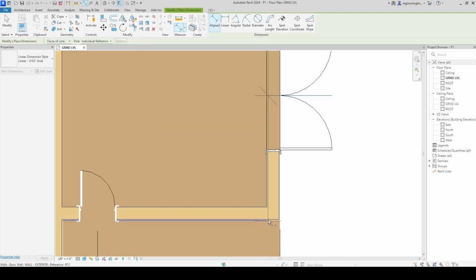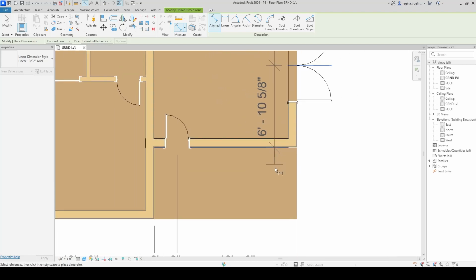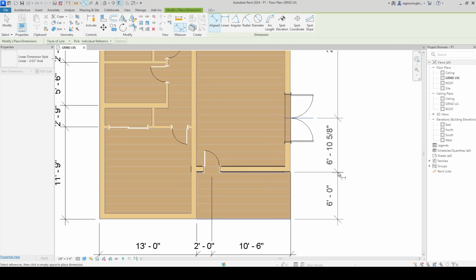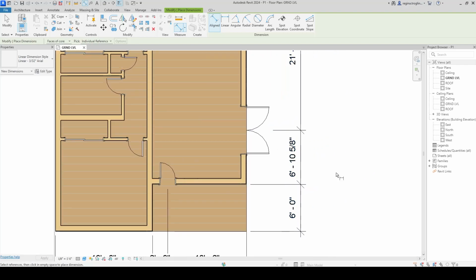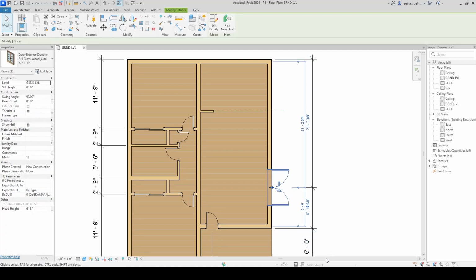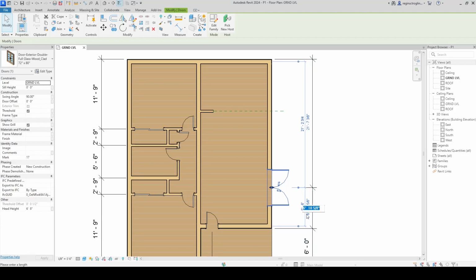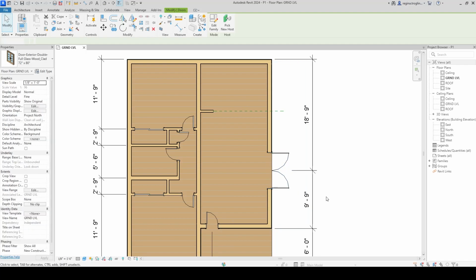Center of the door. On this portion of the wall, if you notice when I hover over and I'm too far to the right, a little blue line appears. Bring your mouse to the left, select the exterior cladding on the larger wall, and then the front of the porch, and drop your dimensions. Escape on the keyboard to get out of it. Select your door, and looking at the plan, it is 9 feet 9 off of the front edge of this wall. So we're going to change this to 9 space 9, meaning 9 feet 9 inches, and press enter and let go.